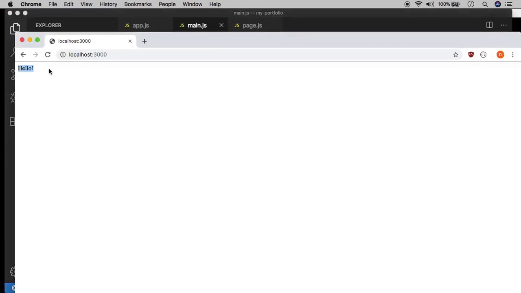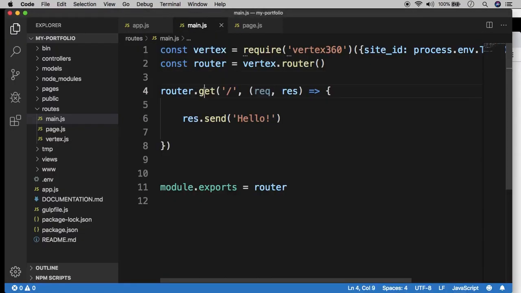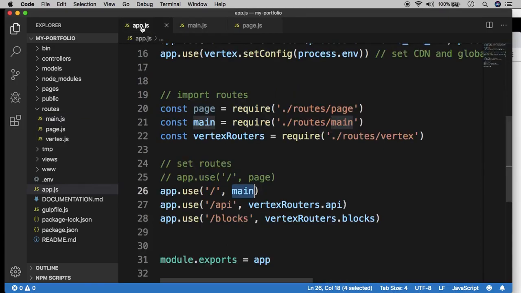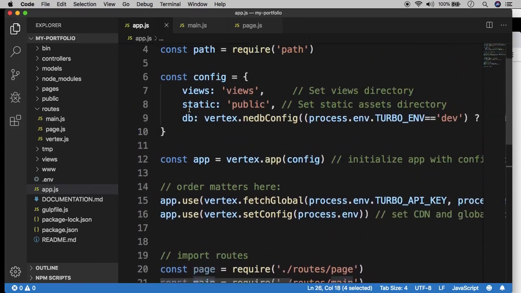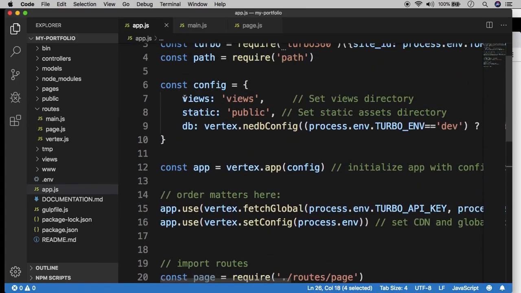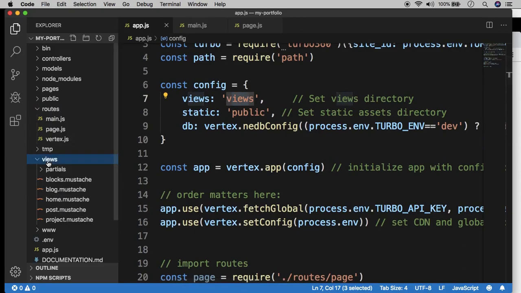Obviously, we want to show a little bit more than this, right? So what we want to do is, instead of sending back a raw string every time, send back an HTML page, what's called a template. And if you go back to the app.js file, you'll see that the views directory is set as views, and that means all the templates are stored in the views folder right here.